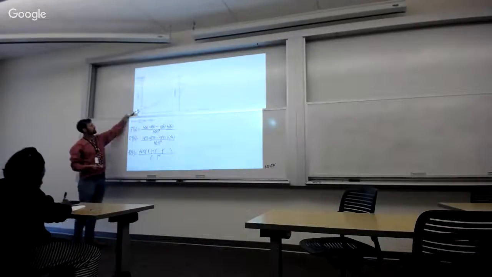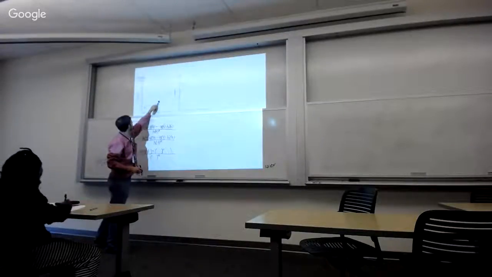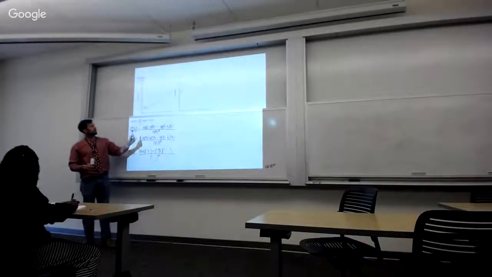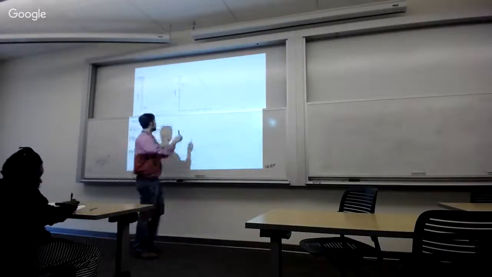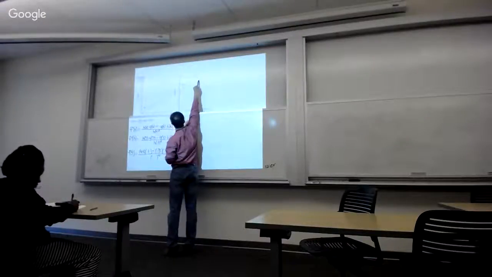So now we're back on our g graph and we want g of 3. So we input 3 and the output is also 3. And then we want h prime of 3. Now notice h prime is not just one line. There's a positive slope on the left and a negative slope on the right. So what are we looking for? H prime of 3, we're looking at the negative sloping part of the line. And what is that slope?